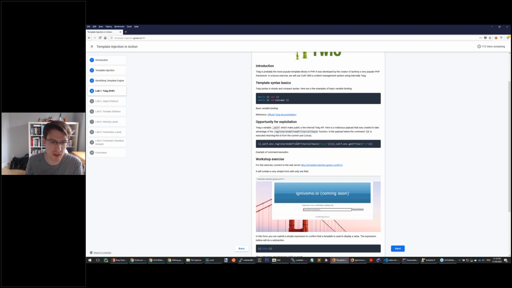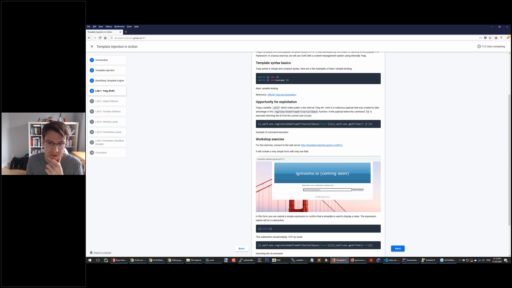Here we register for an undefined filter the callback exec. This means that by default, if it's not a known filter, it will call this function. So it's a 2-step process. First, the filter is registered, and then it's triggered with one parameter, which is the command that we want to execute. This one is pretty straightforward.